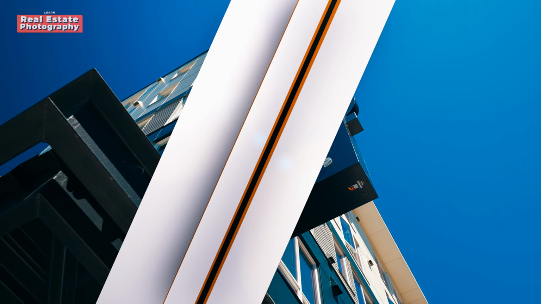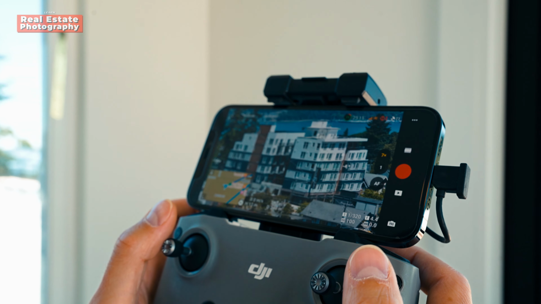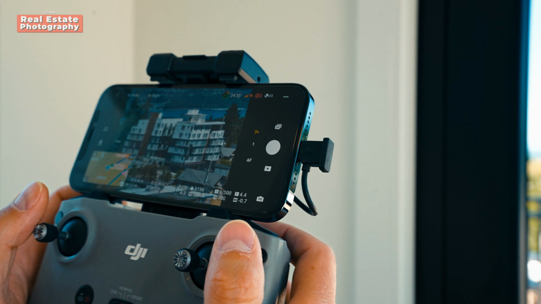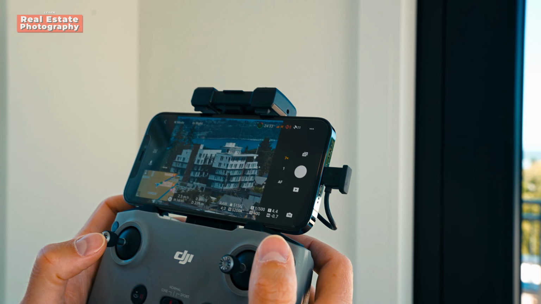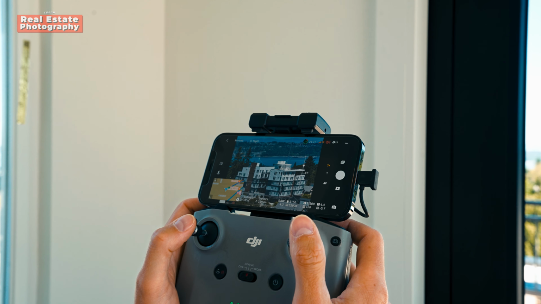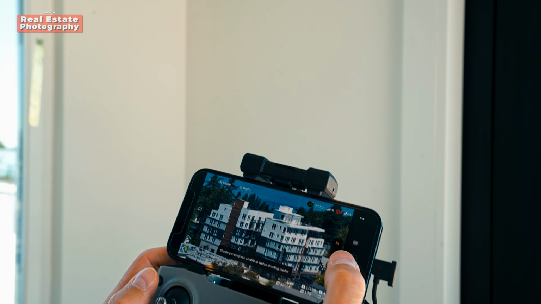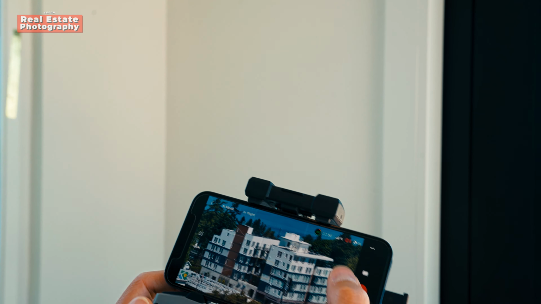All right, here's a good angle. I got far enough away that I can get the whole building in the frame, even at 7x, and that looks awesome because then you see like really the water, it feels like it's just right behind it. We've even got a little cute sailboat right there, which is pretty cool. Just like that, easy peasy.